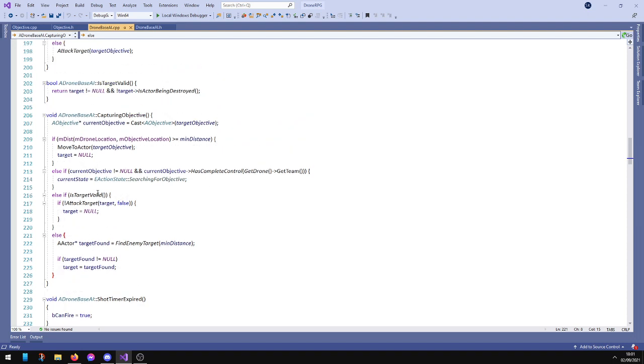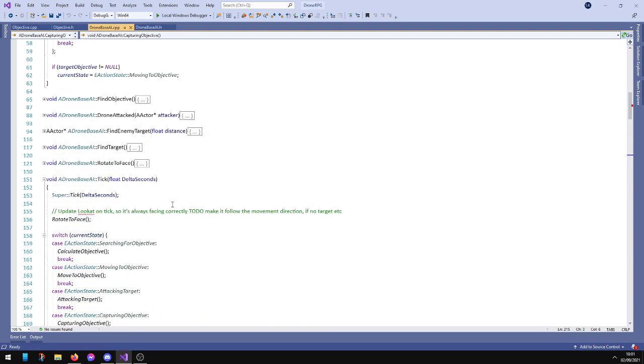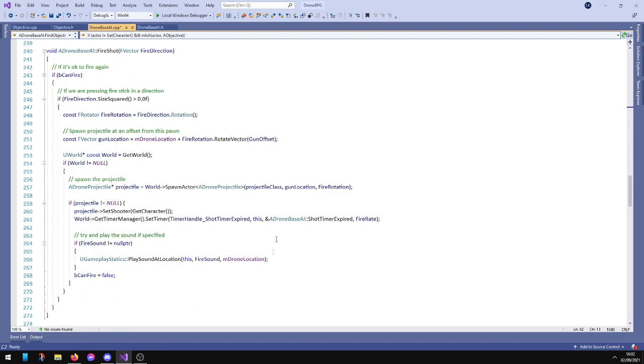So we came into this in the capturing objective state, and if we have complete control over an objective, then we want to search for a new objective. We currently haven't implemented the ability to stop yourself from going to an already claimed objective, which is what we need to do. So in here, I need to figure out whether we already have ownership of the objective or not.